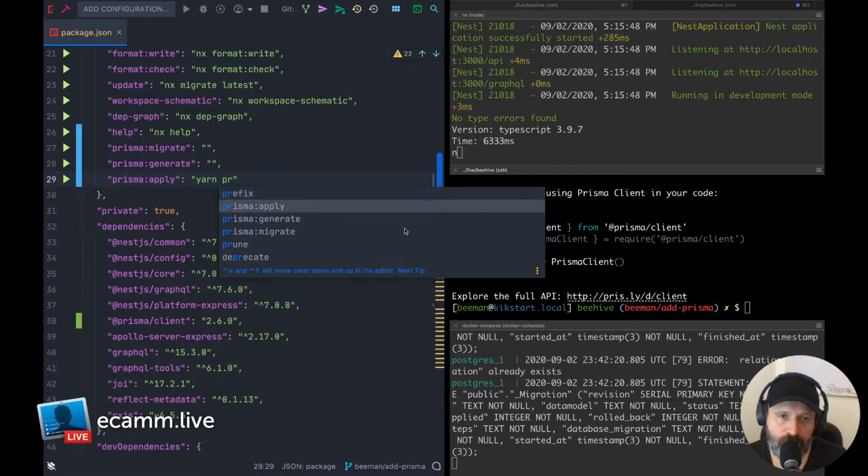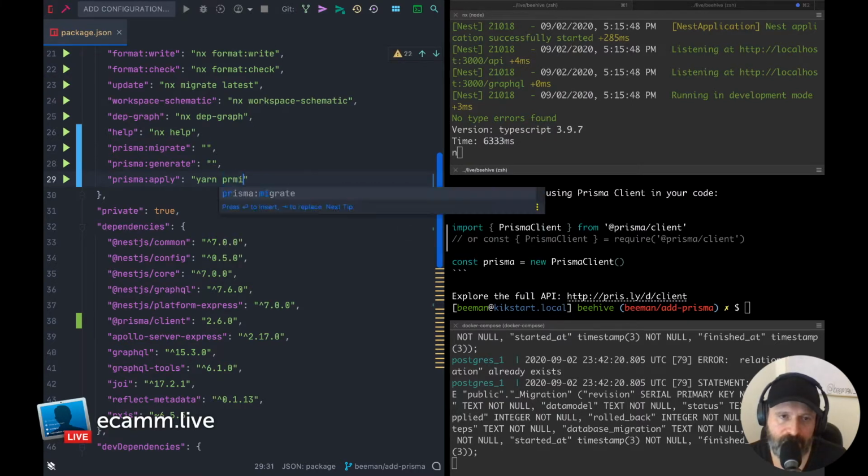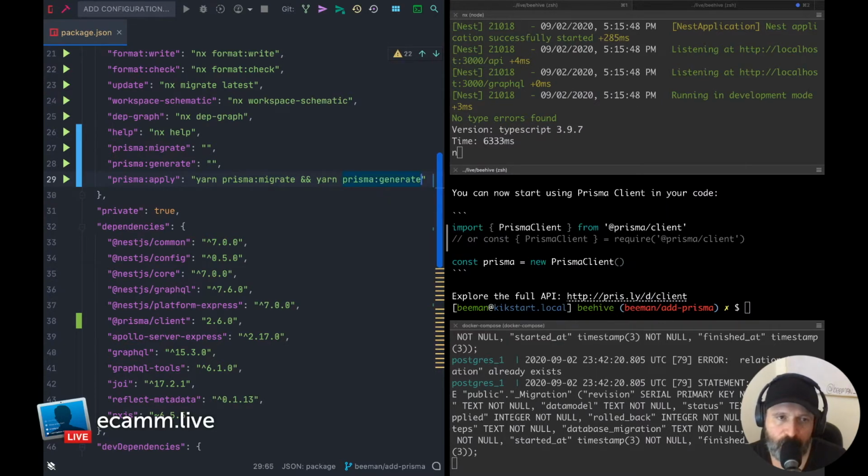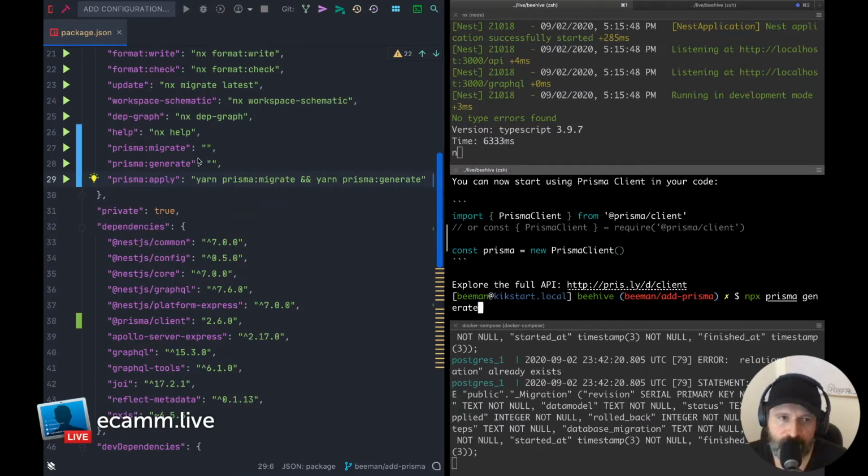So I first want to run the migrate. After that, I want to run the generate when I execute this one. Now the generate one is fairly straightforward, which is just npx prisma generate. I don't need to pass in any flags.